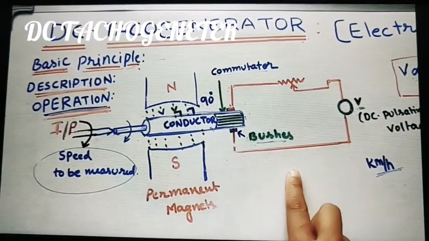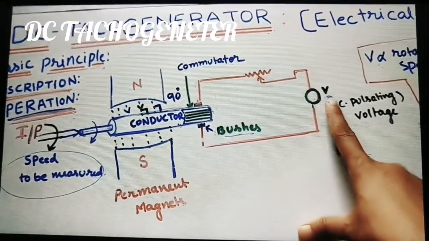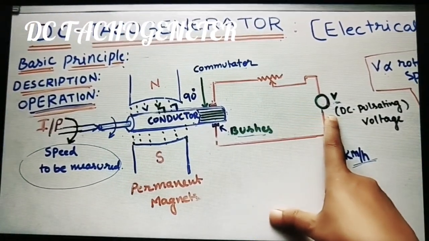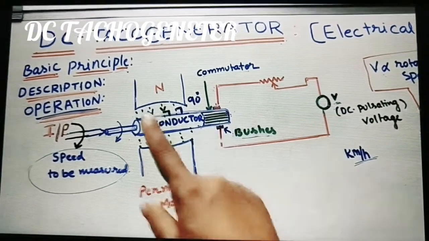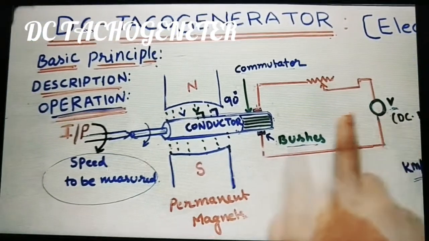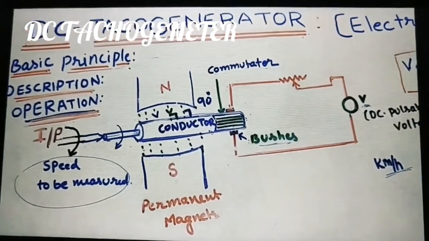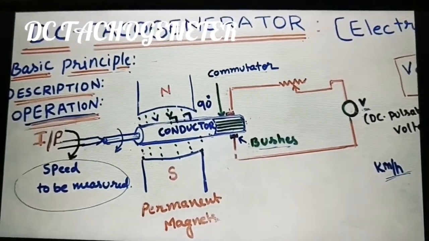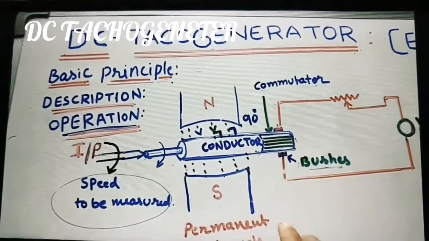Applications of this tacho generator include use in automobile vehicles — two-wheelers, four-wheelers — and rotating machine objects. Speed can be found in RPM or in kilometers per hour. It can also be used as a voltmeter for generators to find how much voltage has been produced. Advantages include that the output voltage is linearly proportional to input speed, making it easy to find velocity. It also has less maintenance and lower cost compared to the mechanical tachometer. A limitation is that electrical insulation is required when using it to avoid electric shock.